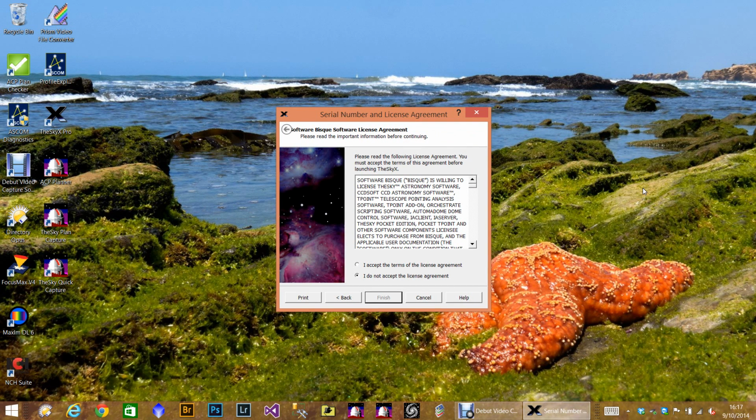Hello there. So today I'm going to talk about setting up the SkyX Pro pretty much from start, and I'm going to pretty much show you what I usually do. I have a remote observatory, and so I can't keep things simple, but this will actually get you up and running at least. So I've already entered my serial number.